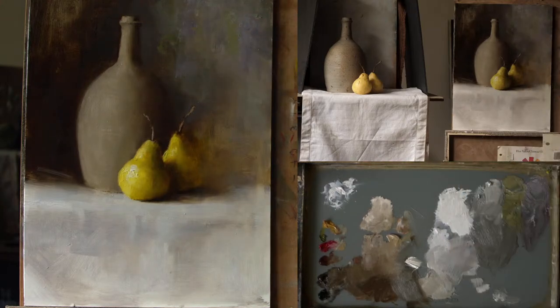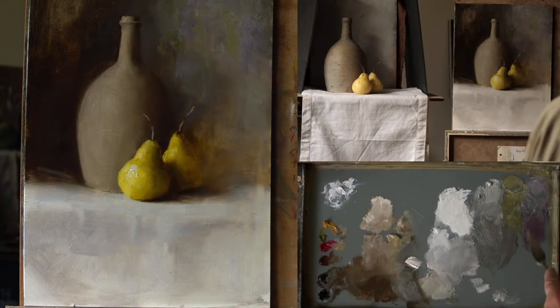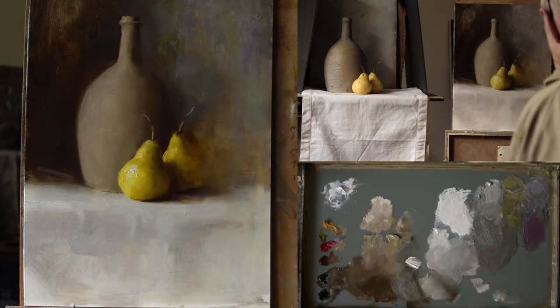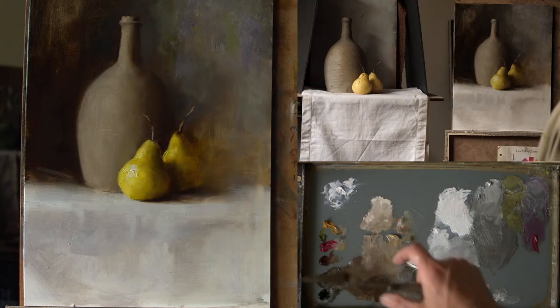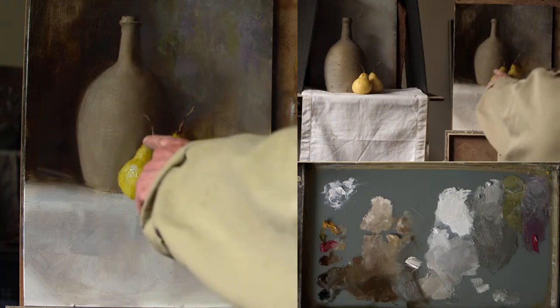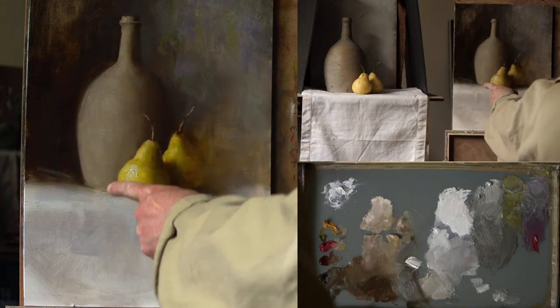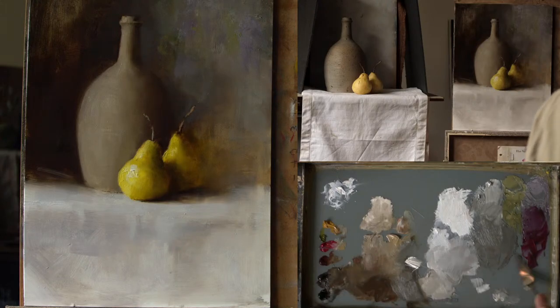The more I get through this, the less I'm bothered about bringing in that shadow, the cast shadow. I have a feeling that if I just finish off the background a little bit and then bring some details in the cloth, and then come back into this probably in another session and really make this bit of the pot live, then I think it will probably be pretty much done. Possibly. I guess I could decide that it's not and want to change something.